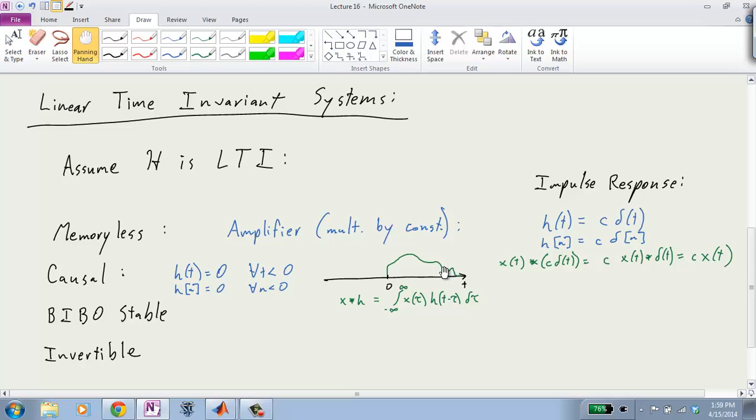Okay? So this is your weighting average function, but positive t in the impulse response is really saying how long ago of the input you're depending on that input a certain amount of time ago, and this is how much you depend on it. Okay. So we have causal. These are all if and only if. I mean, it's only causal if this is true, and it is causal if this is true. Right.